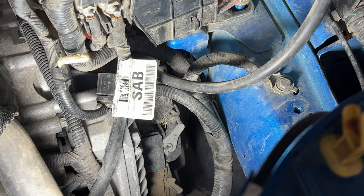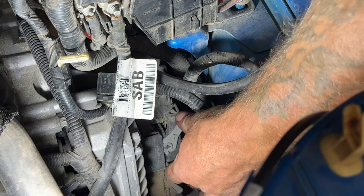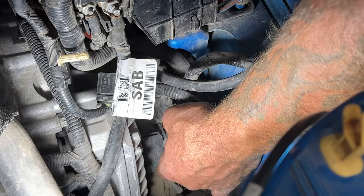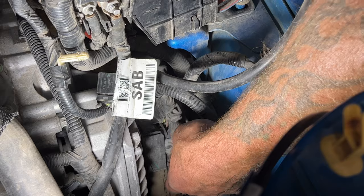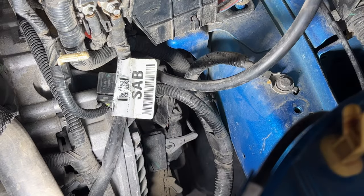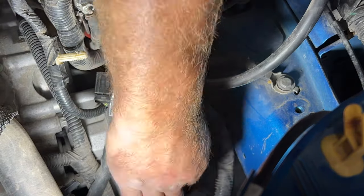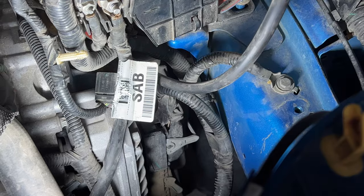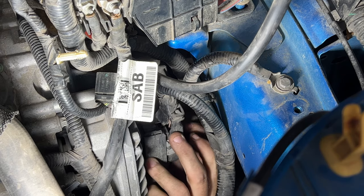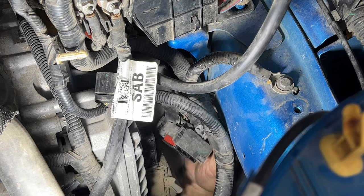Next, we can go ahead and disconnect the upper TCM line here. You don't have to worry about the bottom one because that just goes to your shift motors. But this one here, you've got this little gray tab, you're going to press down on that. It sounded like it broke, but what you're going to do is just pull on that lever, get that down all the way, and then this should just unplug, just like that.